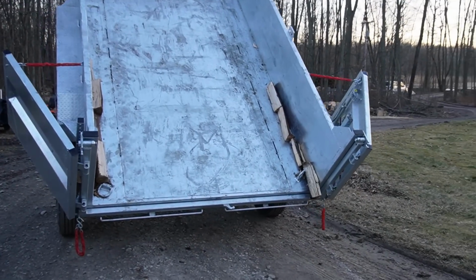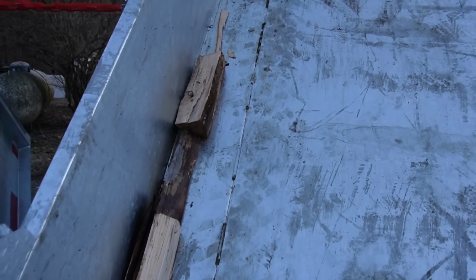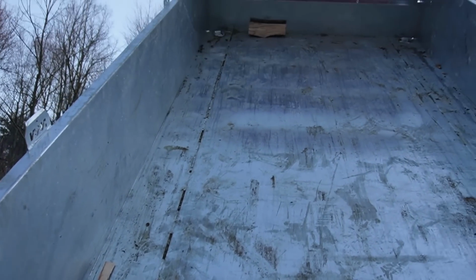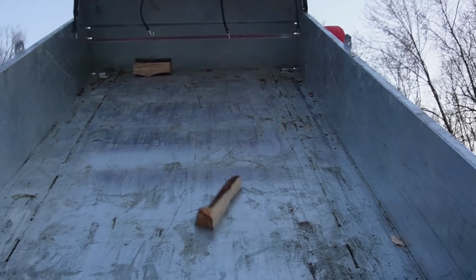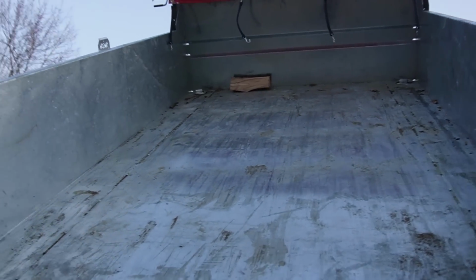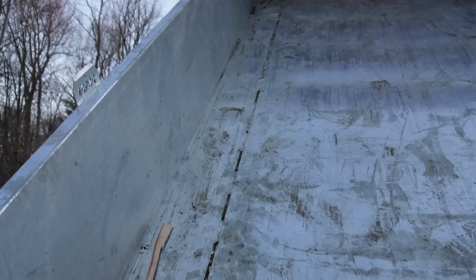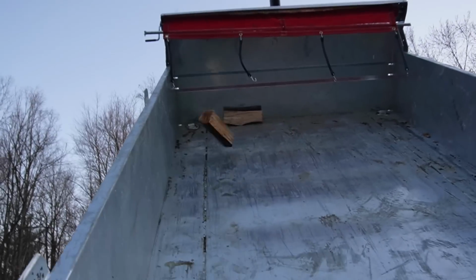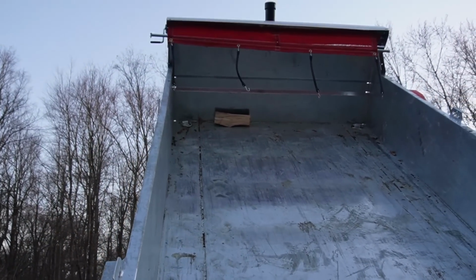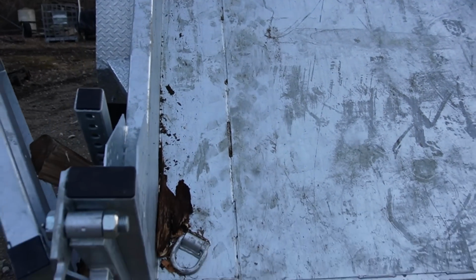Now you'll see occasionally with the D-rings on the floor, which are great for tying down equipment, and they hold better. That's why they put them on the floor instead of the walls. You'll get a piece of wood or two stuck up in here. I'll always just take an extra piece. Not quite sure what that piece is stuck on. Can we get it while filming? It's like bowling for firewood. I have no idea what's holding that piece up there, but the D-rings will catch a piece or two.